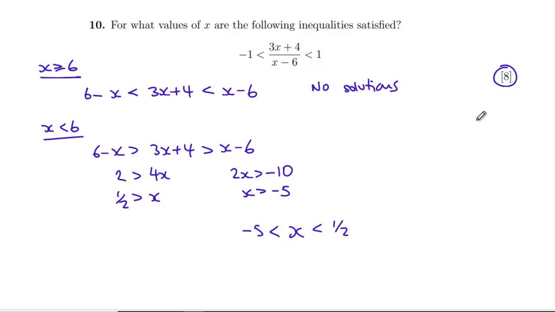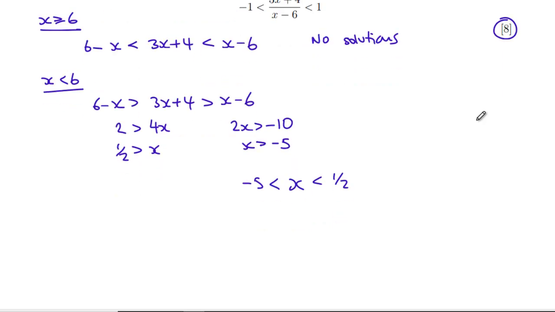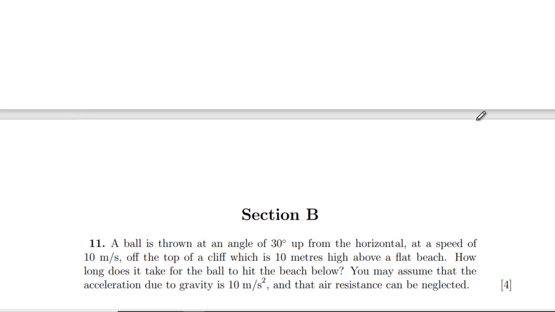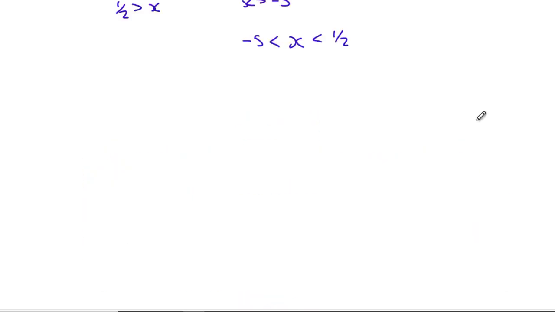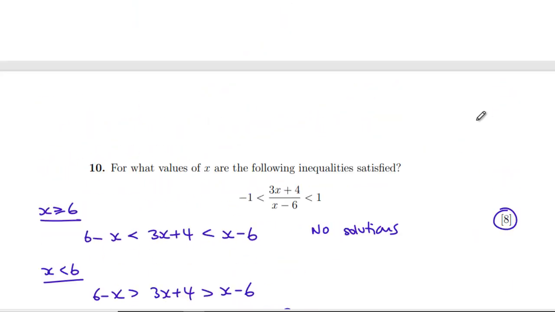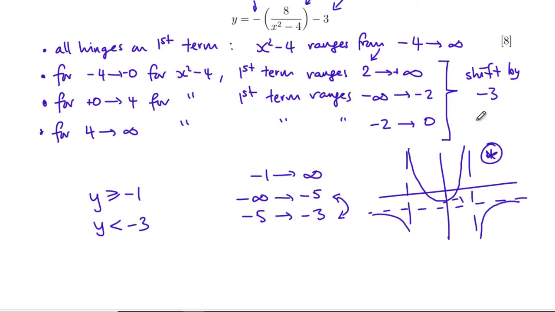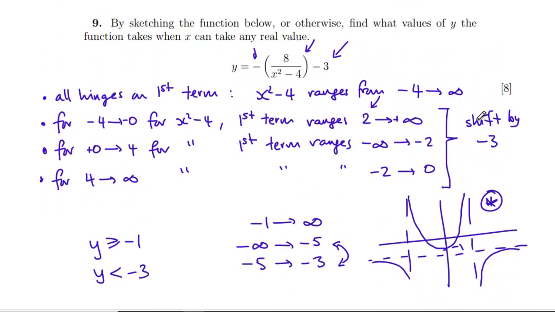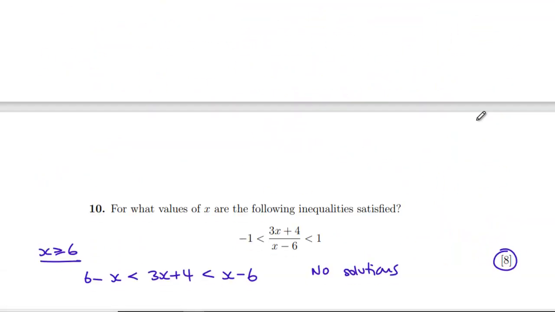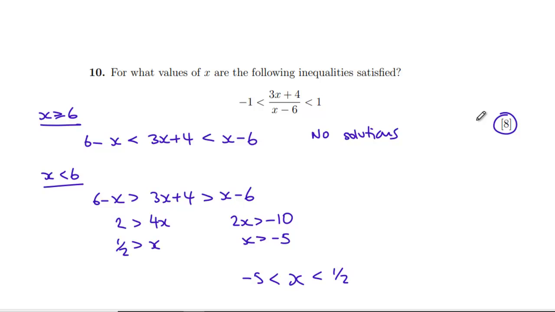Again, another reason for flicking through all the questions before you start jumping into them. And that is the end of section A. So with the possible exception of question 9, which wasn't actually that bad, but it was definitely the hardest one, that was a pretty quick section as math sections go. So an easy start to 2015.